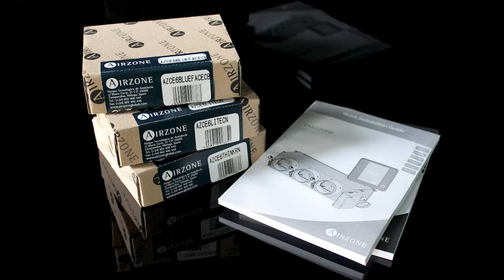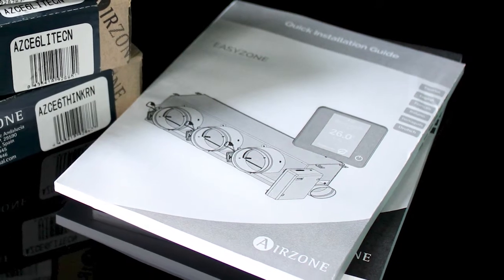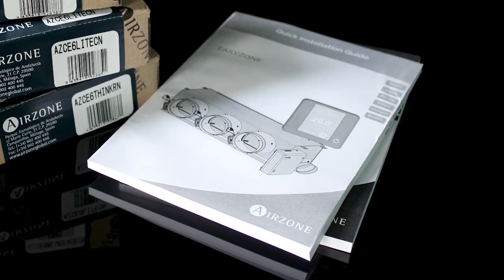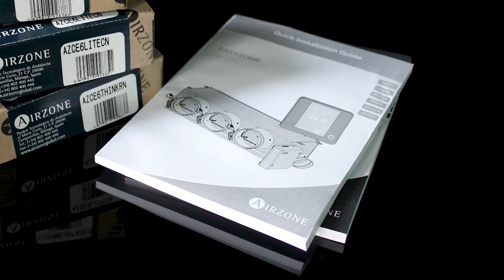In this video, we explain how to wire the different elements of the system. Thermostats. Take into consideration the general requirements listed in the Easyzone installation guide before starting to connect the thermostats.